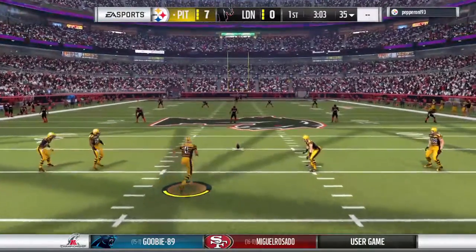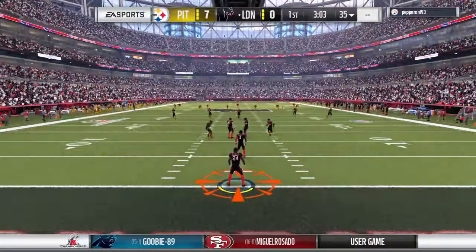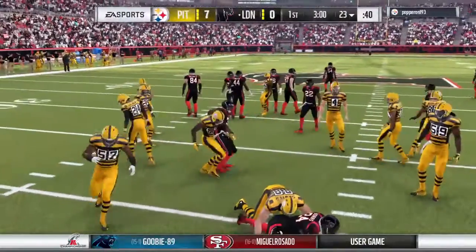Out is the kickoff unit as they run up and send this one away. This is fielded at the goal line. He can't bring him down. The weight room does work.